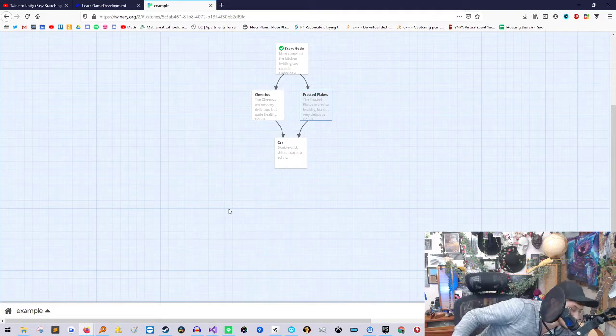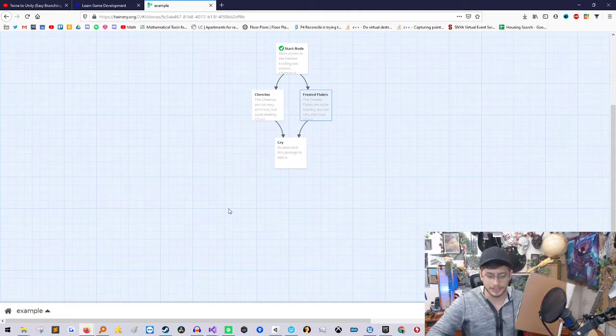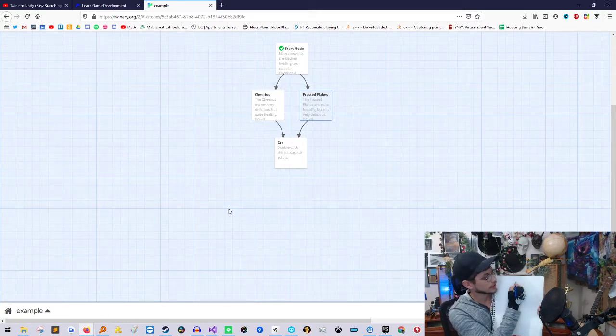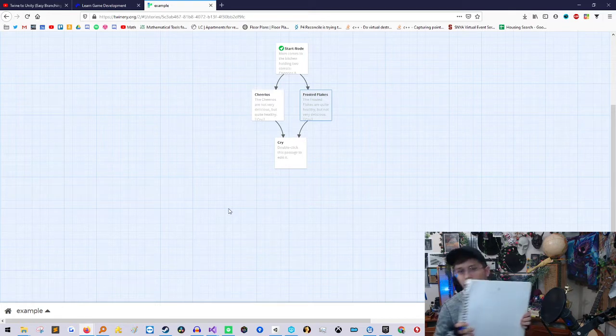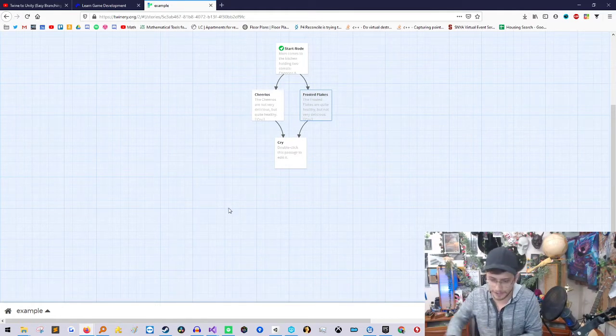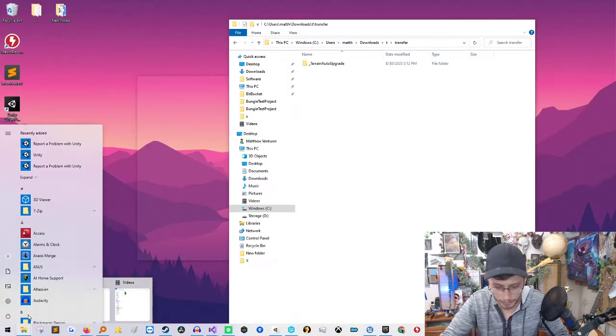Here, I'll draw you something really briefly. But let's say you have a node in a story, right? And it starts here, and then there are all these branching options. Can you see that? It's not high definition. Maybe I should do this in Paint. All right, let's go to Paint.